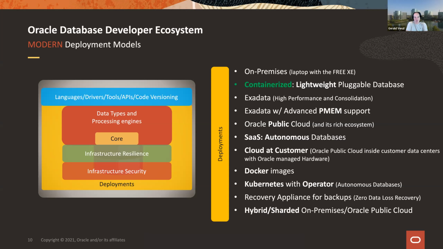The database is smart enough to understand whether it's running on an Exadata, whether it has the non-volatile memory support or not. And it will address and leverage these technologies by itself, transparently to you, without you having to worry about. So there's no such thing as I have to recompile for this flag or redeploy or this or that. No, for you, the application developer, everything stays the same.